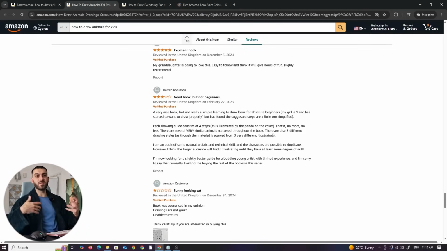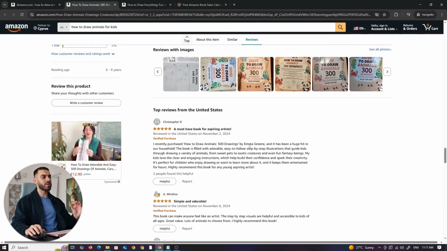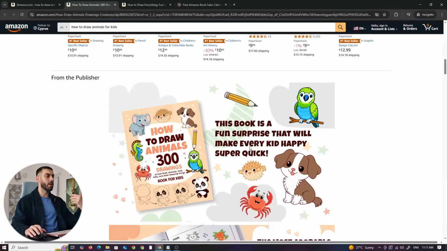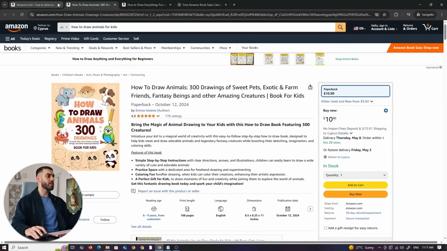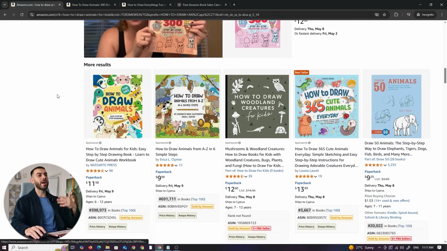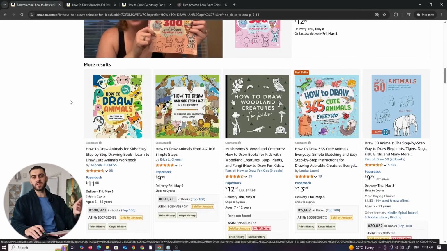Or if we want to have different types of styles, again, you can do the research and see if that's appropriate for the niche. But we're just extracting as much information as possible to see how we can make our book better. So great. We found our niche, we researched it, we saw that there's enough demand, and we saw that there's a lot of them selling. So if we do make a book, we can make sales as long as the book is better than what's already out there, or can compete with it based on value.